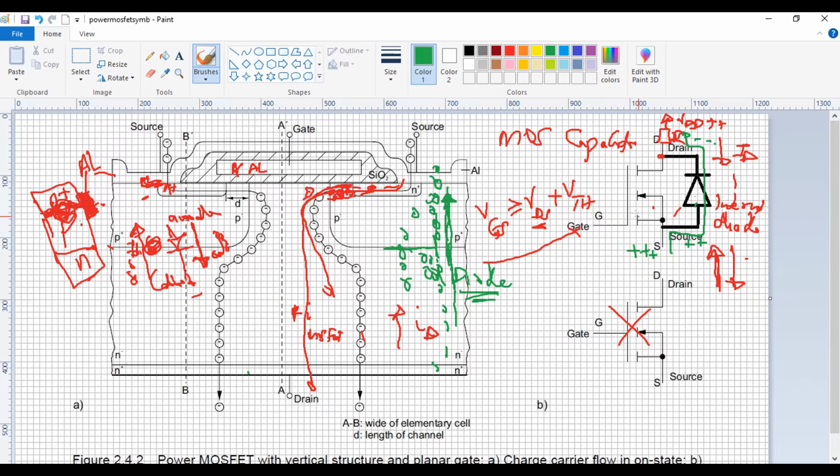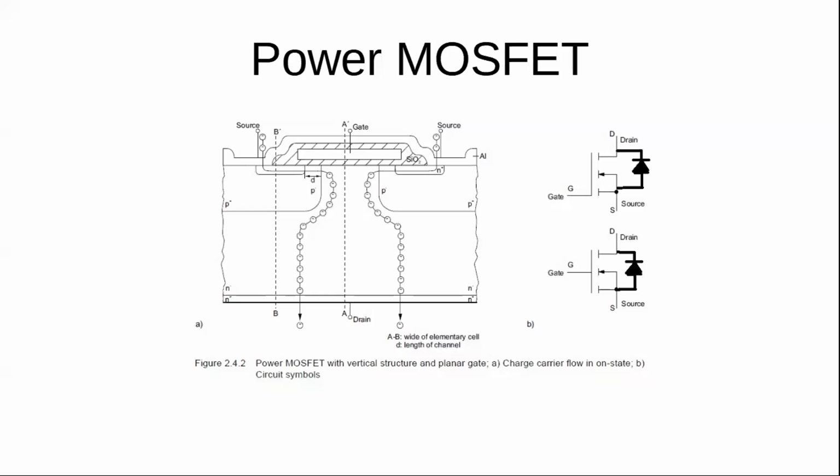So that's a MOSFET. So you can have current flowing in two directions. Okay, so let's go back to the slides. So I'm going to stop sharing the paint and go back to, let's share the slides. Now, that's assuming I can find the right one. Okay, yeah. So there it is. So that's our MOSFET. So I hope you can all see it.